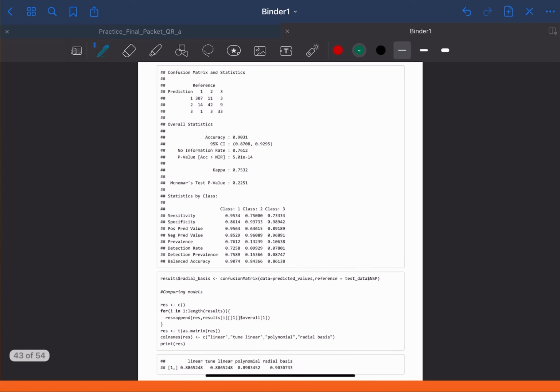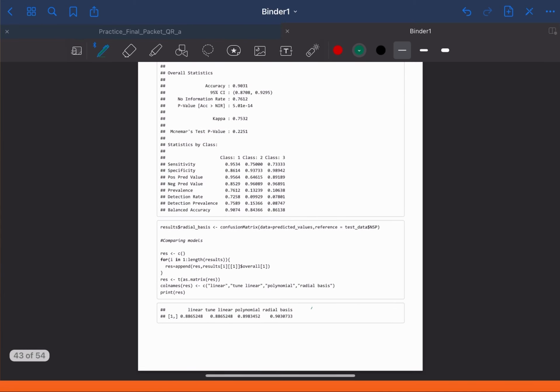So where is the one that I want to show you? Okay, right here. These are all the different methods that I just showed you: the linear, linear, polynomial, and radial basis. And the radial basis turned out to be the most favorable outcome when trying the different SVM models.